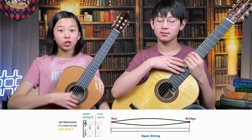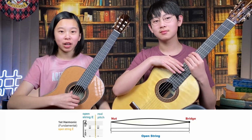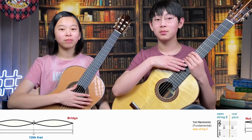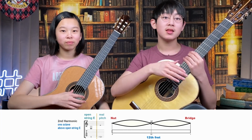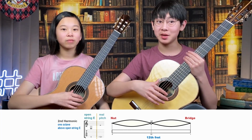Okay, first we'll show you how to play natural harmonics, also known as open string harmonics. The open string E is our fundamental E, which is also known as the first harmonic. If we play the same E string on the 12th fret, which is the middle of the string, then it is called the second harmonic. This will be an octave higher than the fundamental E.